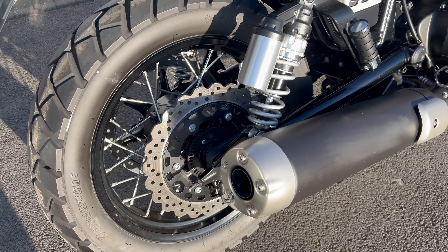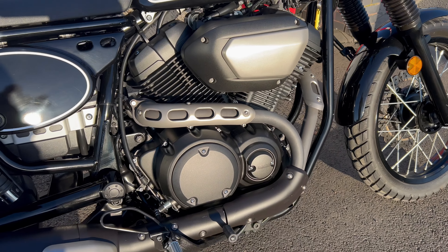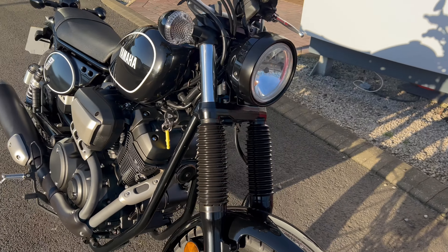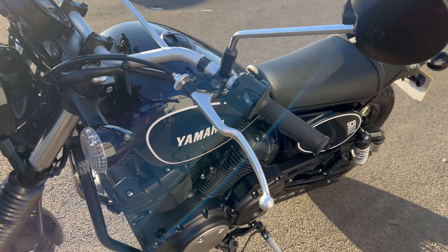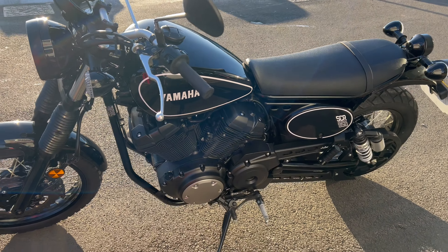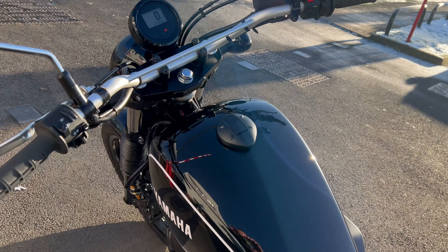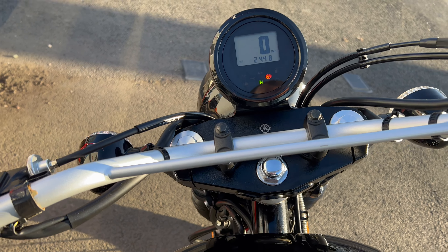Only done a couple of thousand miles — 2,400 and something miles. The bike is in fantastic condition, really, really nice. Copy the red plate there if you want to get an insurance quote. Good tyres, as you'd expect of a bike with this kind of mileage on it. It's not really been used very much — it certainly doesn't look like it's been used as a scrambler.